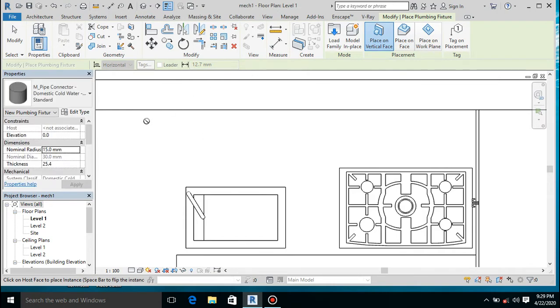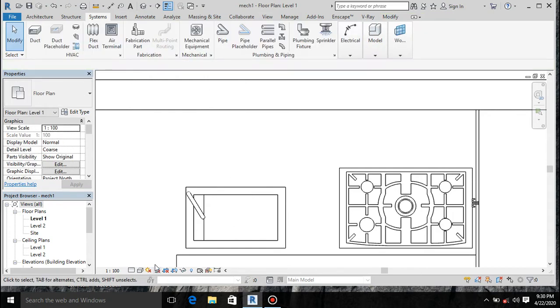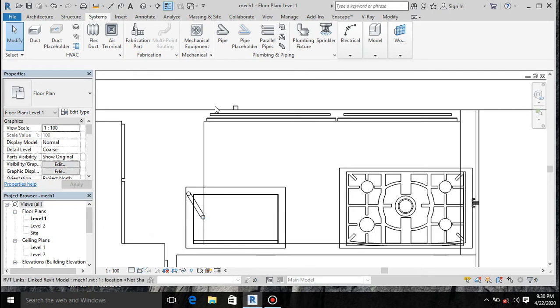So for this vertical, what is our offset? We do not want it to be at 0.00 on the ground. I want it to be a bit higher in elevation. Our countertop is normally 900, so the supply of water should be about 700. Let's press in 700 for instance, and put it here. Nice. You can't really see it, but if you put it at wireframe, you can now see it.